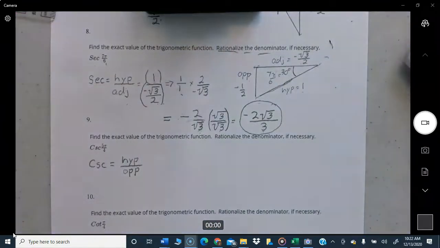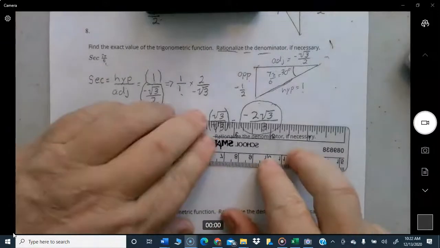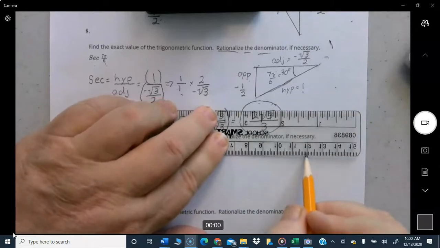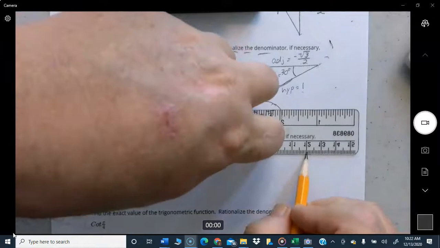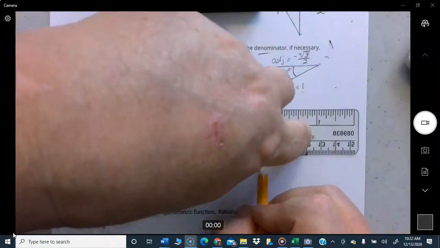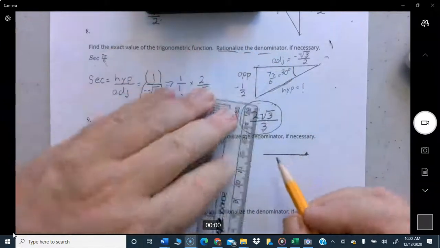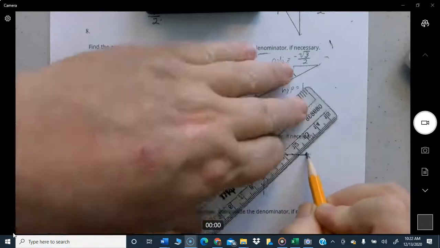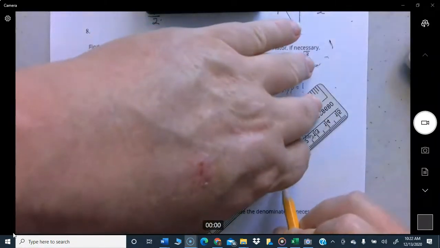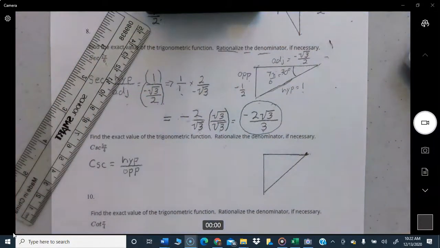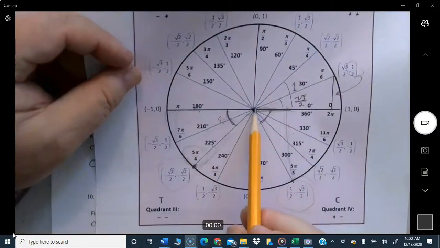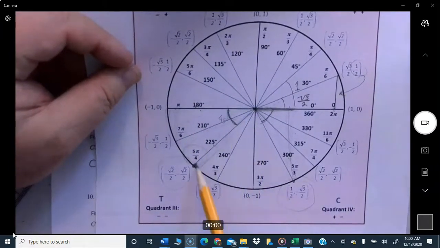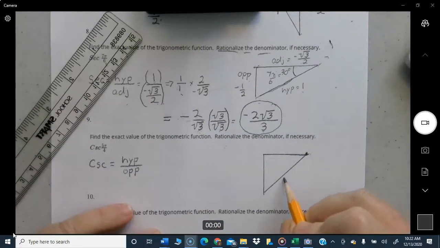Okay, so let's draw that triangle over here. So here's the center of the circle right there, and we're going to go here to, I don't know, right about here maybe. Again, we're not trying to draw this exactly to scale. And then we're going to go from here down to here, and then we're going to come down like this. Okay, so that is this triangle from here to here, from here down to here, and then that diagonal is the hypotenuse right there. Okay, so here's the hypotenuse, the longest side.